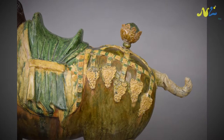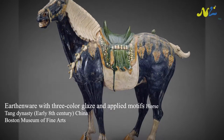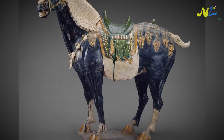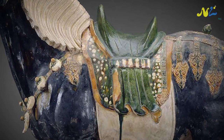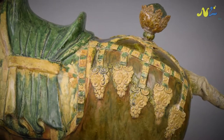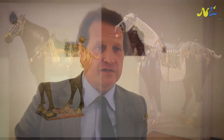I can think of two or three museums with similar examples. There is a blue glazed version in Boston, for instance, which is quite similar both in size, but identical in the way the trappings on the strap work that runs around the horse underneath the saddle cloth — identical to that particular horse. So it's a possibility that they may have come out of the same tomb, though it's impossible to know for sure.